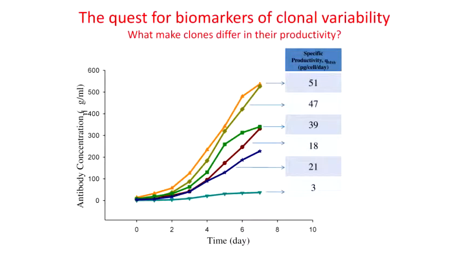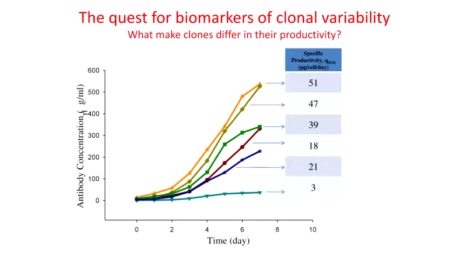Industry really wants to avoid this. By looking at the expression level of these genes, they would pick a clone with a high expression level of them, and they will pick high producers. Still, even if they pick these clones and have a producer initially, there is no guarantee they will be stable cell lines. They lose them. There are other, simpler methods. Industry is trying to find simpler methods for selecting high producers and stable producer cell lines.